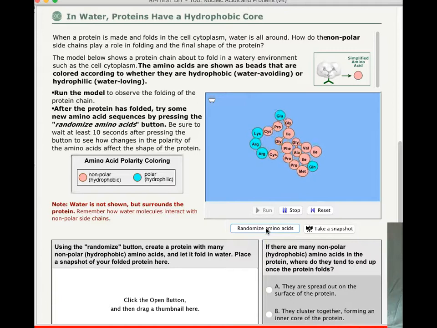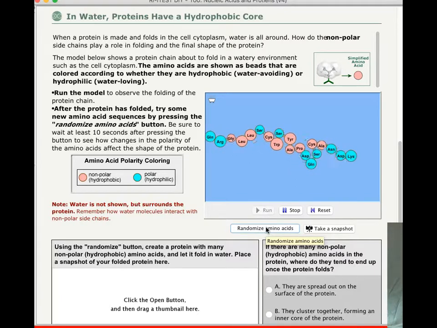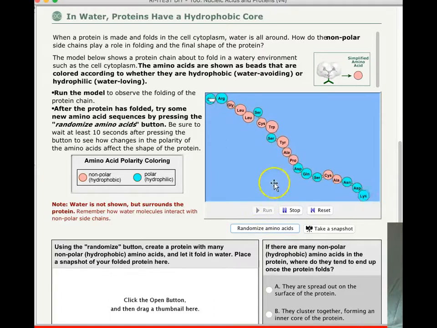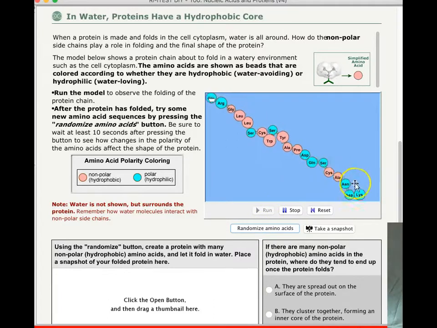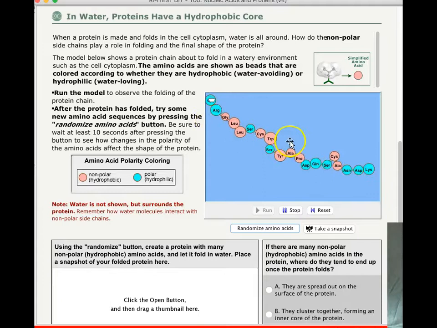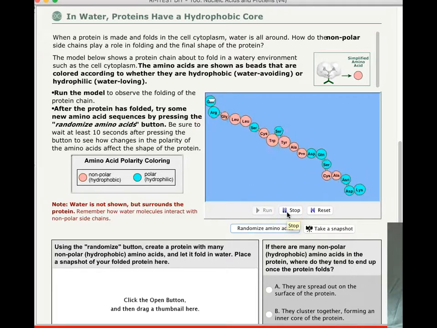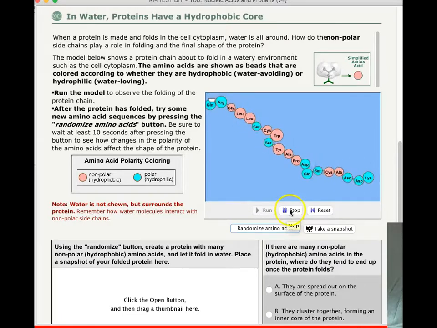We'll get a different protein here. But you can see in general, the red stuff all globs up in the middle away from the water next to each other, and the blue stuff is next to the water. We'll let this one kind of sort itself out a little bit. This one's going to be a little bit longer maybe. It might, because it's got more polar stuff in it that's going to kind of stick to the water, it's probably not going to glob up quite as much. So it depends on the sequence, depends on how many nonpolar and how many polar.